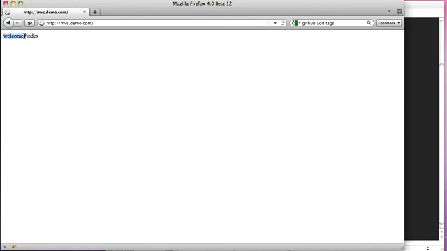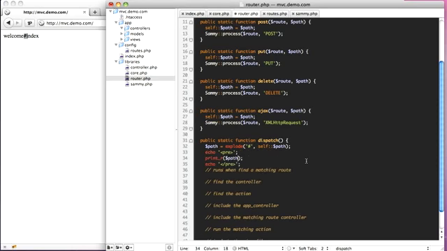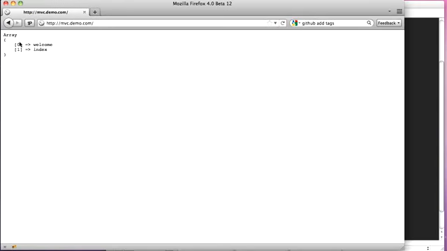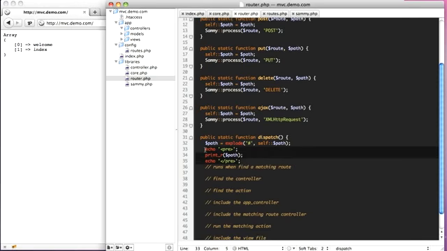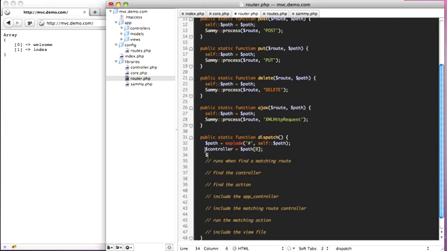This is our controller, this is our action, and they're separated by a hash. So if we put our hash in here, and we debug our path, you'll see that 0 is our controller and 1 is our action. It's pretty easy to find that, and we'll save that. We'll say our controller is equal to path 0, and our action is equal to path 1. So if we reload, you can see everything's still working. It's pretty easy to get this up and going. So this part is done.